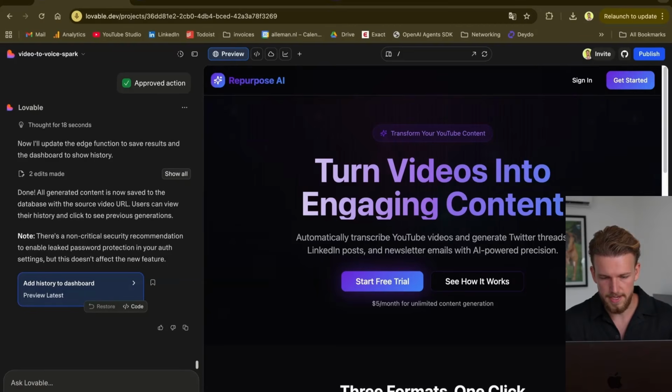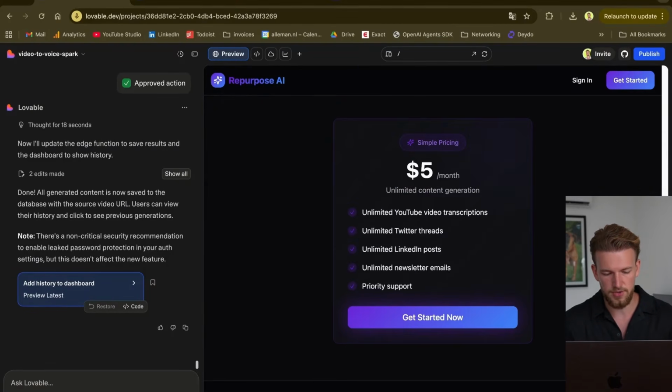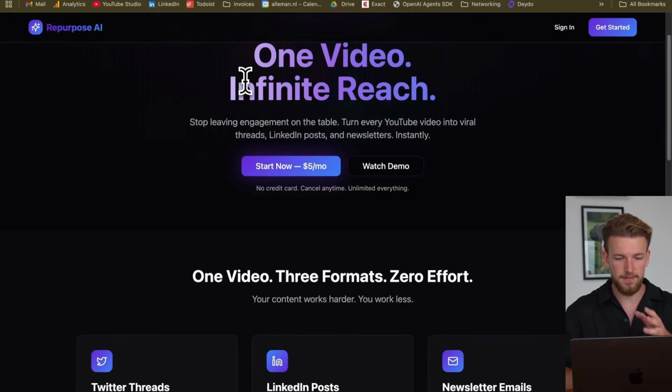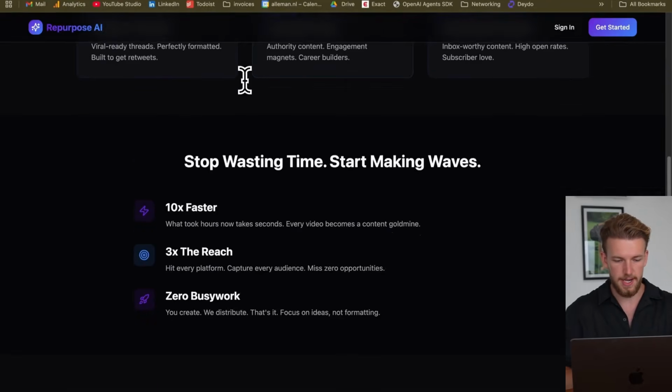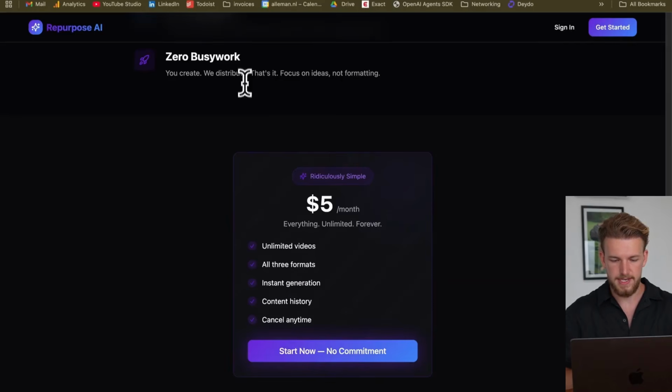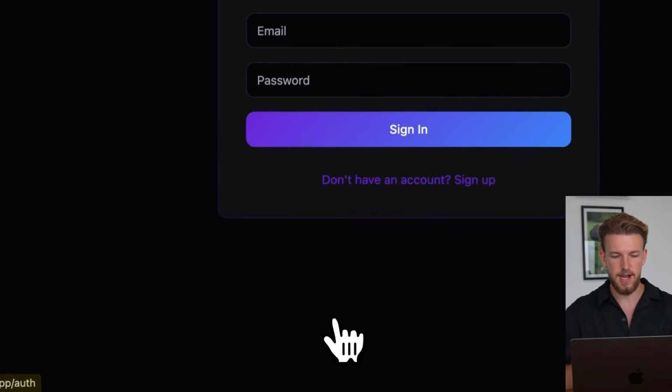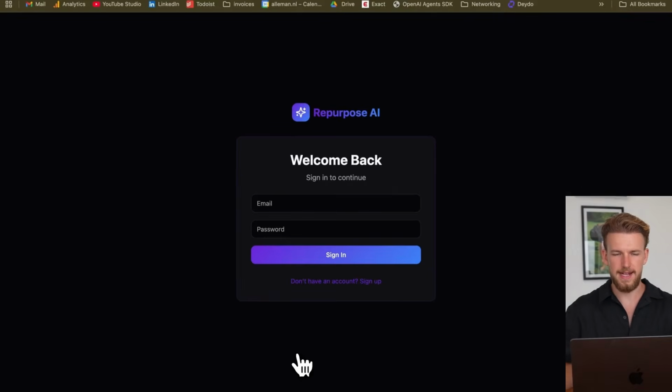Please rewrite the copy and also make sure to add some scrolling animations, but just make sure to let it convert a bit better. We have new copy, we have some scrolling animations, we got our pricing. People can now just click on start now and create an account. And that's basically it. And we are at 8 prompts, and we can accept payments. We have our AI functionality, everything.